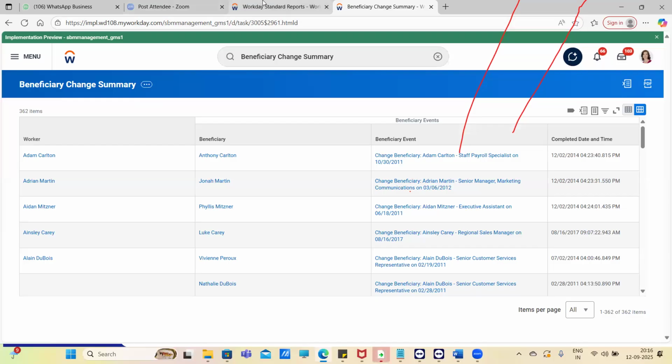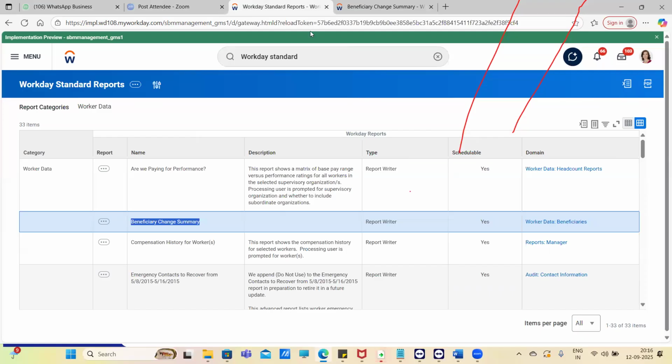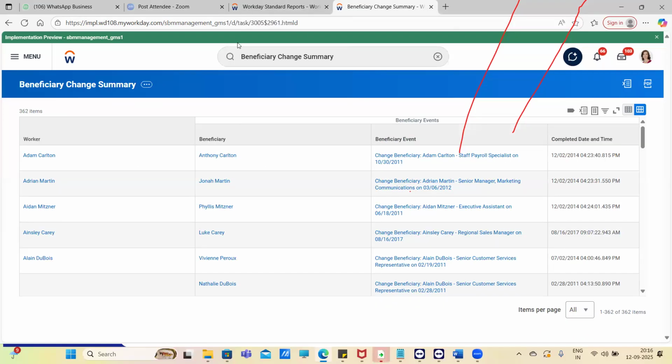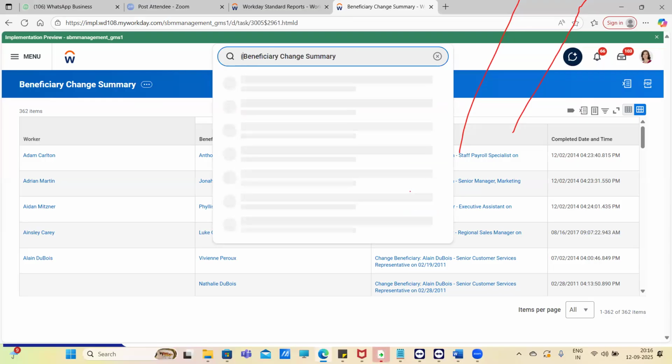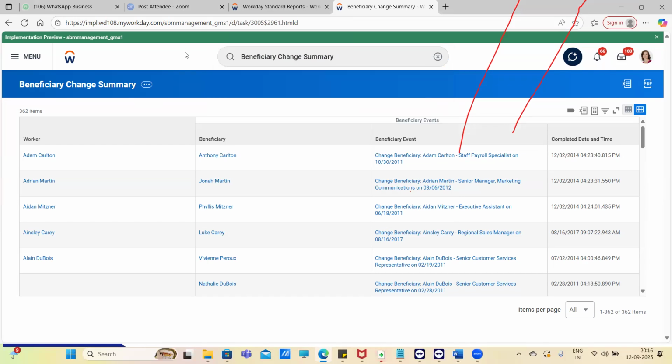Guys, I made one mistake here. If you observe while giving this, I gave a prefix of RD, report definition. That's why I couldn't see the report name. Because it's a standard report, we can directly enter the name.